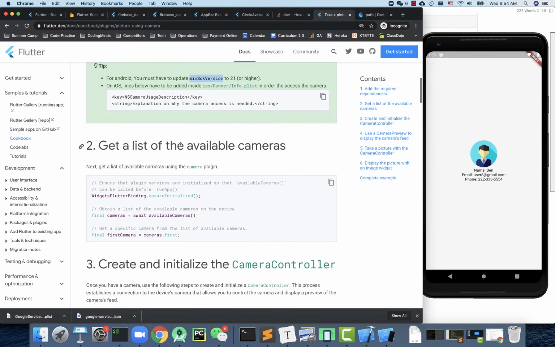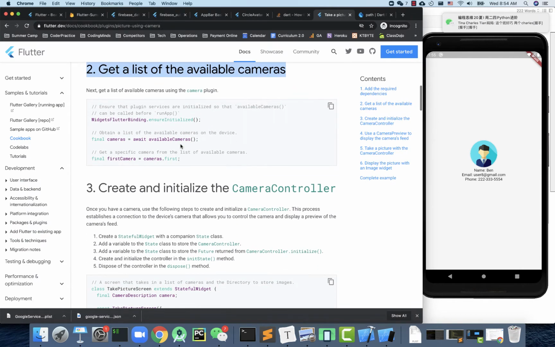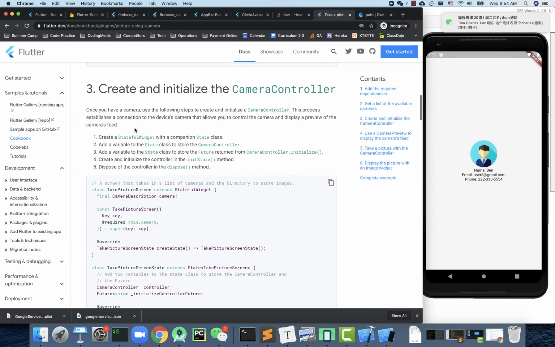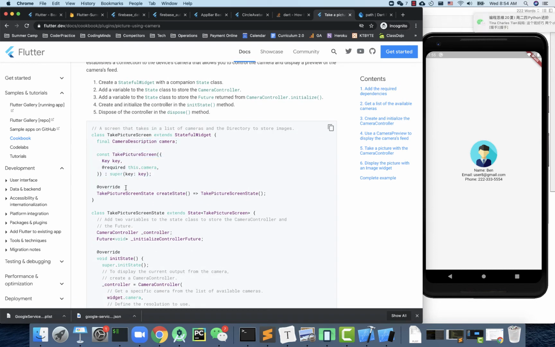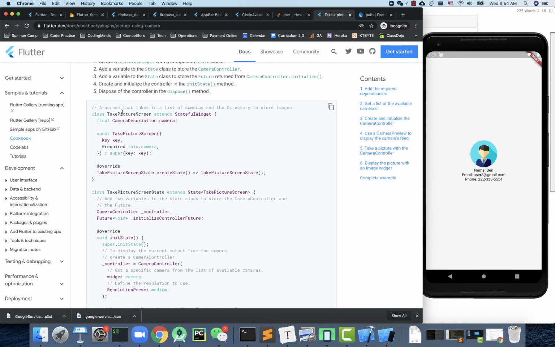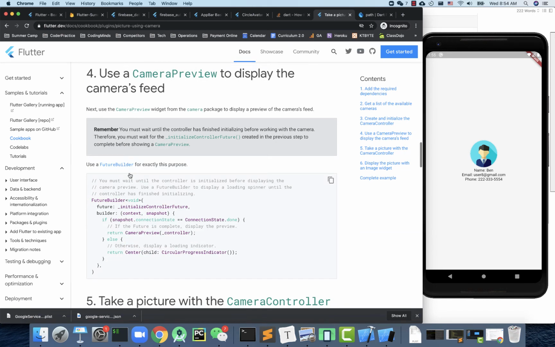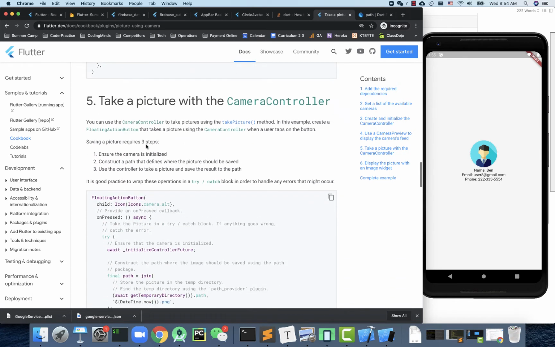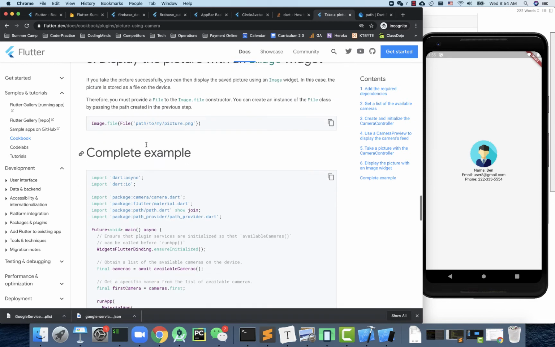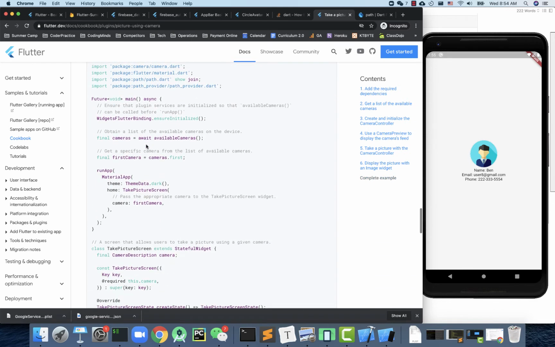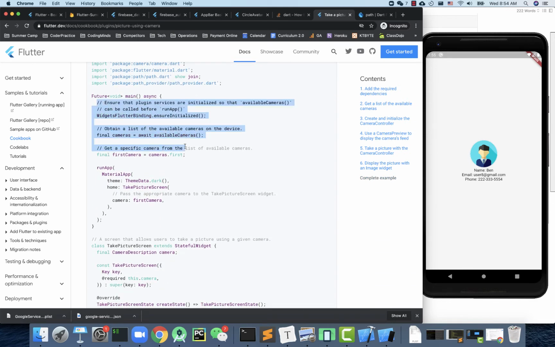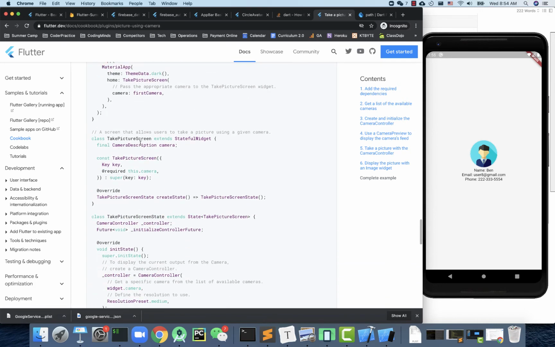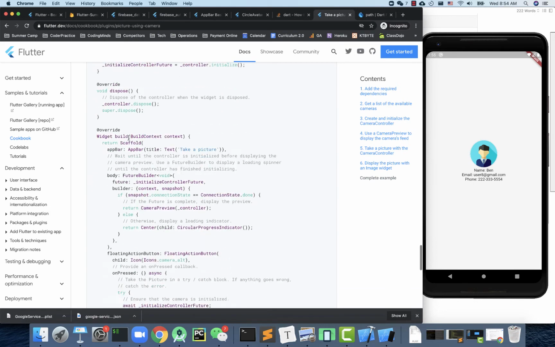All right, so after that we get a list of available cameras. This is the code, and also there is some code to actually take a picture. You need a specific screen to handle that. And also there's a preview class that deals with the camera feed. So it looks like you've got to program everything. Okay, so eventually I think there is a complete code. Now this code here, there's some kind of initialization code right here. There is a particular screen to deal with the whole picture taking.